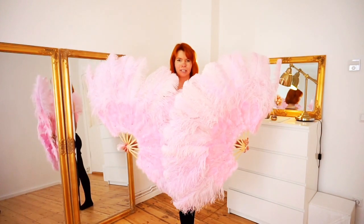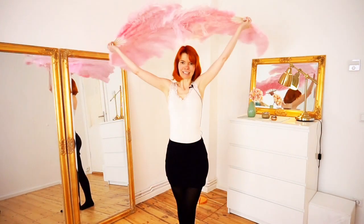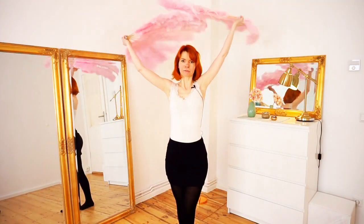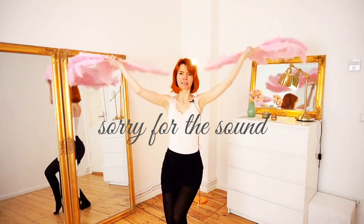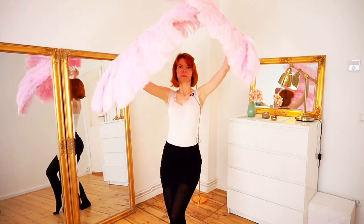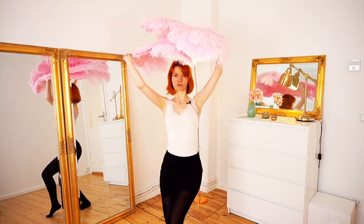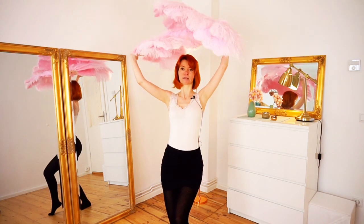Let's give it another try. Movement number two is this. You swirl the fans above your head. I'm going a little bit deeper so that you can still see my fans. So you just swirl them around like this. Make sure to hold them straight. So not like this or whatever, but straight.